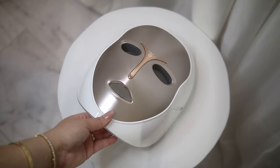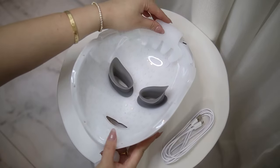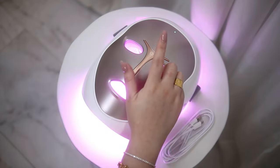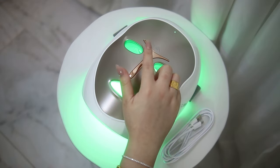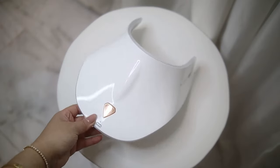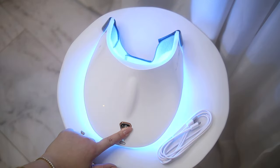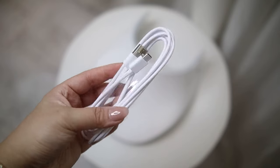This system is not for everyone because it's not quite budget-friendly, but there's a reason for that — it has a lot of features, and when I say a lot, it's mind-blowing. The mask comes with a USB-C cable, a forehead pad, a chin pad, and a band to hold it on your head. It also has a battery indication light, a power button in the middle, and you can tap the tip to change the mode. The neck piece also has a band to keep it in place with the same button for power and changing modes, and it also came with a USB-C cable.